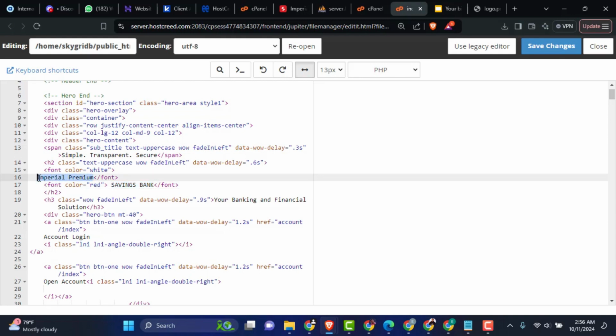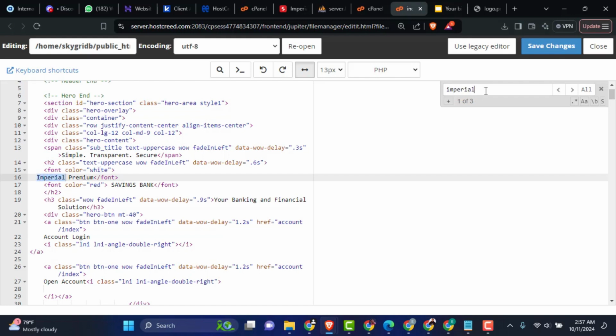So right here I'm going to change the Imperial Premium, but there is one thing I want to do right here. I want to search for Imperial Premium in this whole page, so that anywhere the Imperial Premium appears, I'm going to see them easily, and it will be very easy for me to change them. Okay, so I just hold my control key and tap on the F to find. If you are using Mac, just do a command F and you bring up the find dialog box right there, and just go ahead and type in the keyword you are looking for.